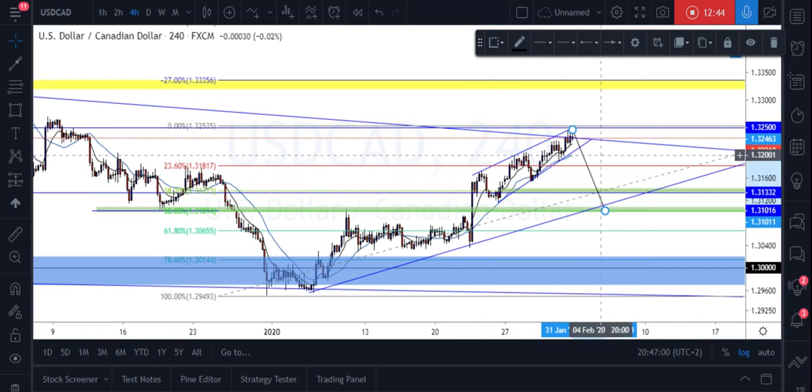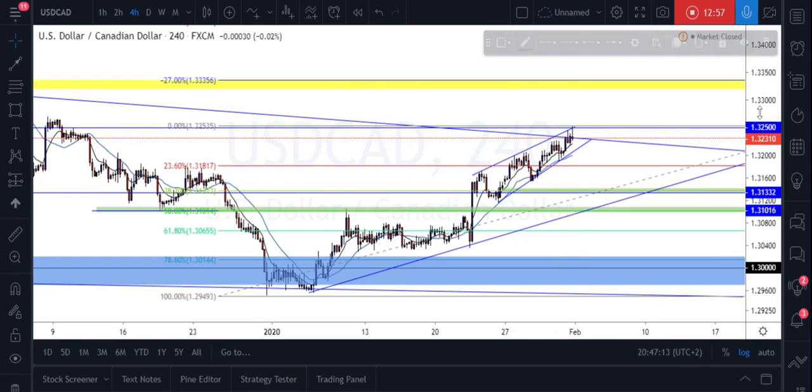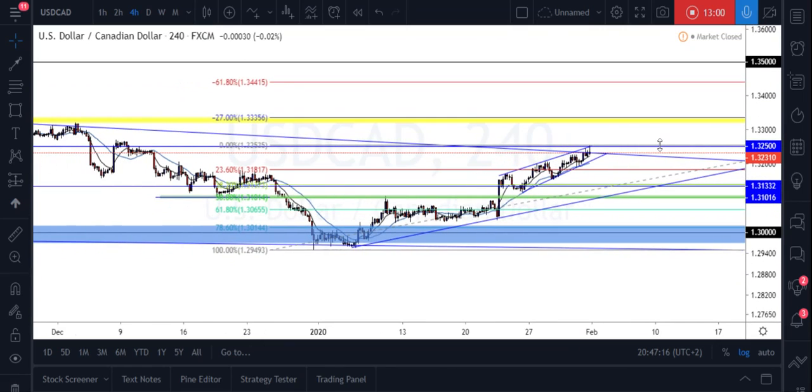So another reason why this would be a good short is because of this wedge pattern. As we can see, once price gets to a wedge, we can then expect a reversal. If price does break up, which does happen in a wedge pattern, we will then change our bias of the short position for now, and then look for buys.